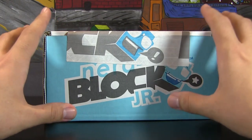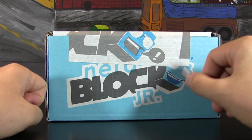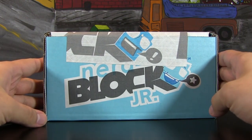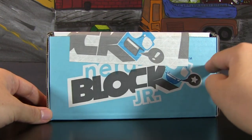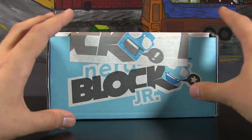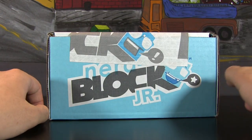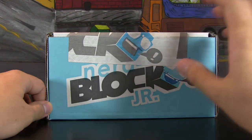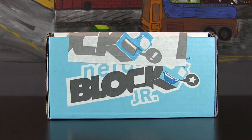This is the junior version, which is obviously more focused towards kids and the younger demographic. I've done an unboxing of the regular NerdBlock, and they also have NerdBlock Jr. for girls, which is really cool. So you can pick, depending on your kid, which one you would like to get. And they also have another one for more adults, like HorrorBlock, where it's all about horror-type things — so a very cool overall package.